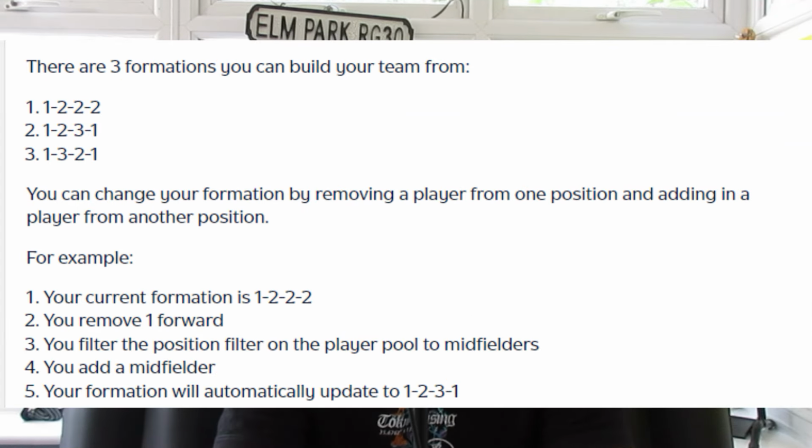Now, you've got the option to choose out of 3 formations, whether that's a 1-2-2-2, a 1-2-3-1, or a 1-3-2-1. You can change your formation by removing a player from one position and adding in another player from another position. For example, your current formation, set by default, is a 1-2-2-2, whereas you can remove 1 forward, filter the position to midfielders, and change it to a 1-2-3-1.